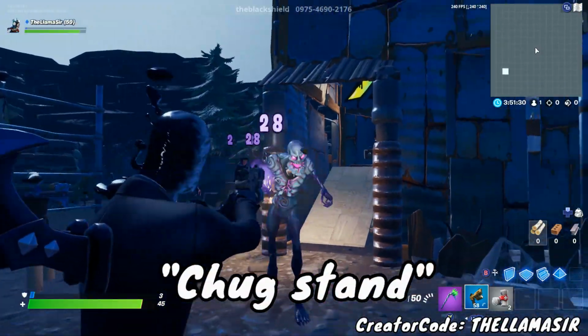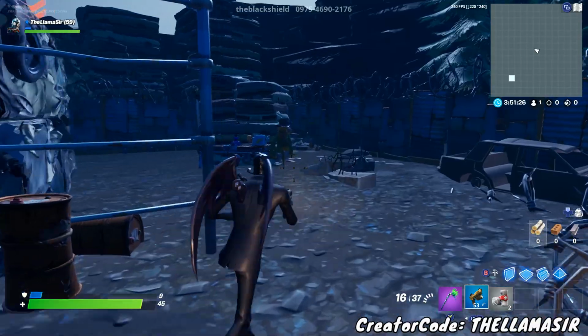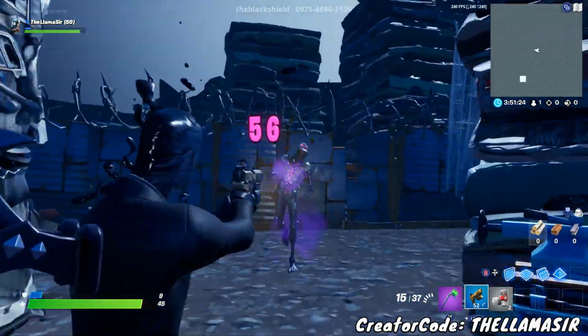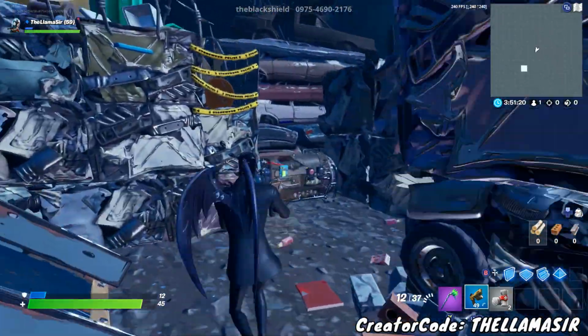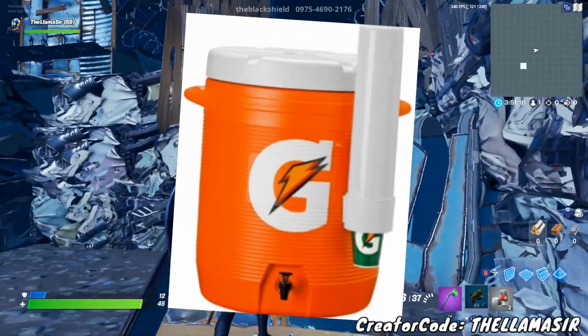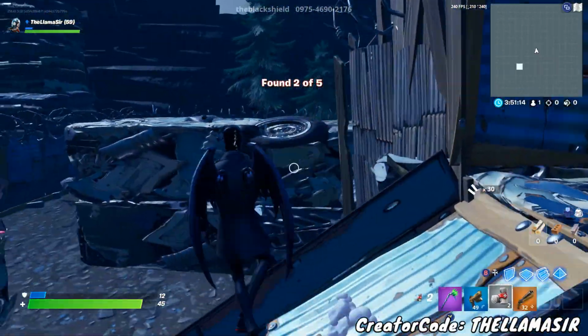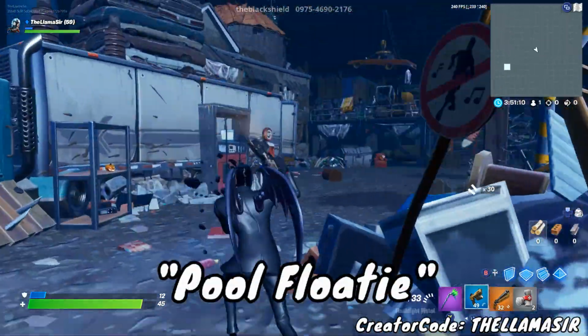On top of that, you also have the chug stand, which is odd. I'm not really sure what that would mean. I feel like it would be like a table you can maybe place down, but then why would it be a consumable type item? But I was thinking maybe you and your team can go up to it and fill up a cup, like one of those Gatorade containers, and then you can share like a chug jug or something like that. I don't know.